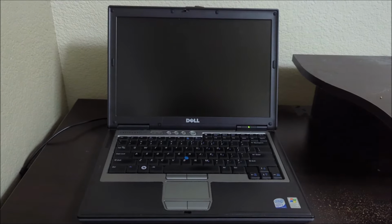Here's Outlook Express 6. I also got MSN, Windows Media Player 9, and this is Windows Media Player 9 from 2002. Let me get the mouse. There we go. Windows Messenger. I also got Tour Windows XP on there.